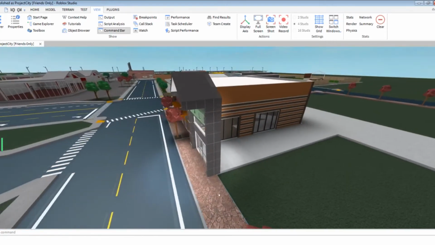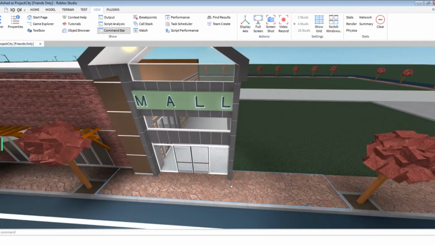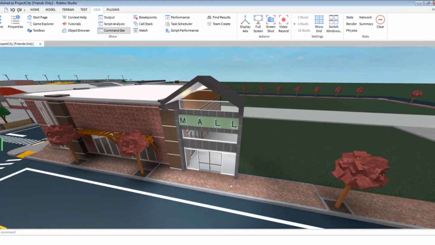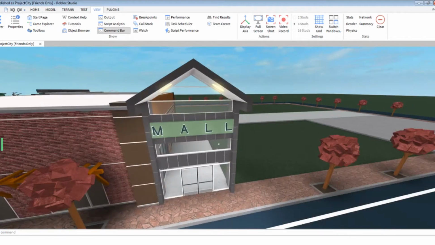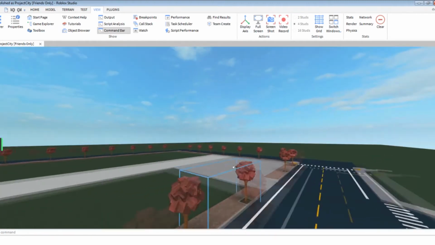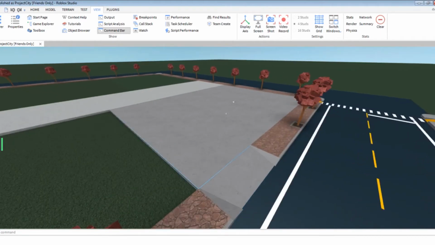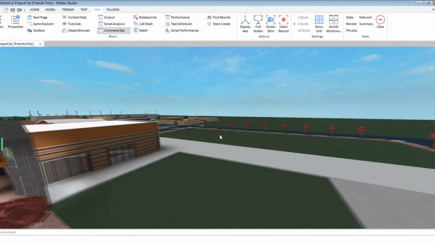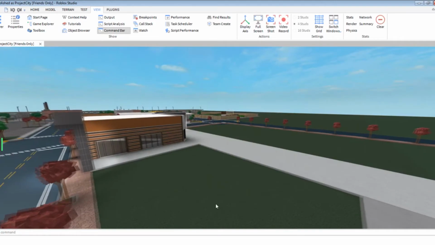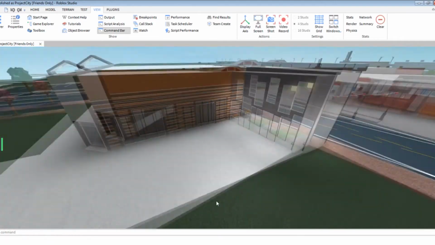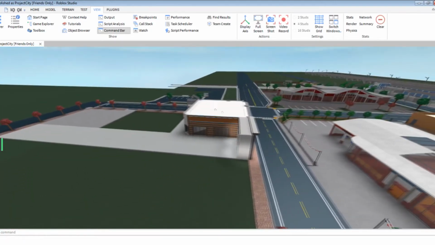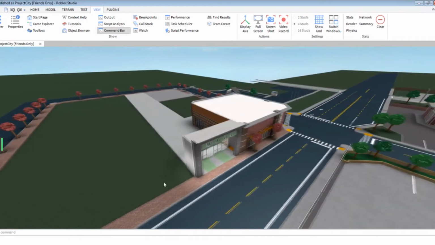And over here I made another side entrance to the mall, a second, smaller version of it. So I'm done with it. As you can see, there's a little window up here. Over here, I've started to put the foundations for a parking garage. This is going to be a parking garage in this corner, and then the rest of it is going to be stores. So yeah, that's pretty good. That's mostly where all the progress on the mall is.